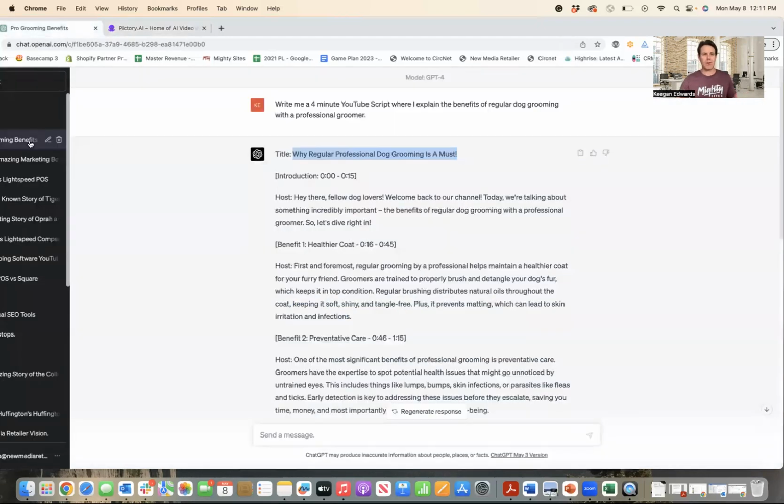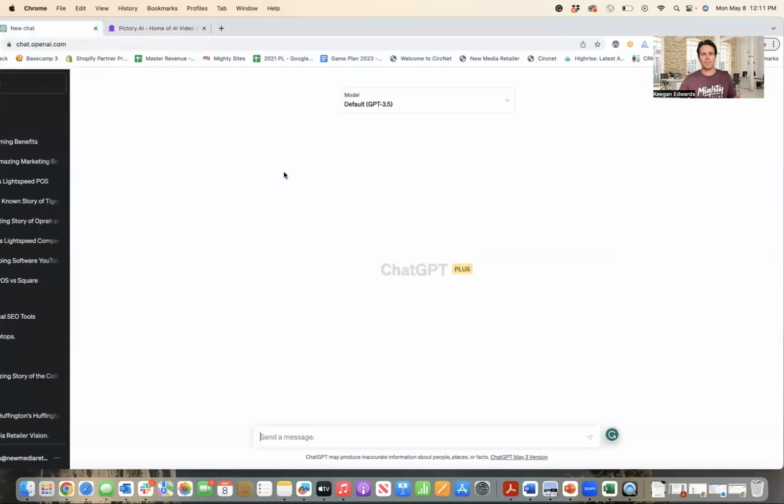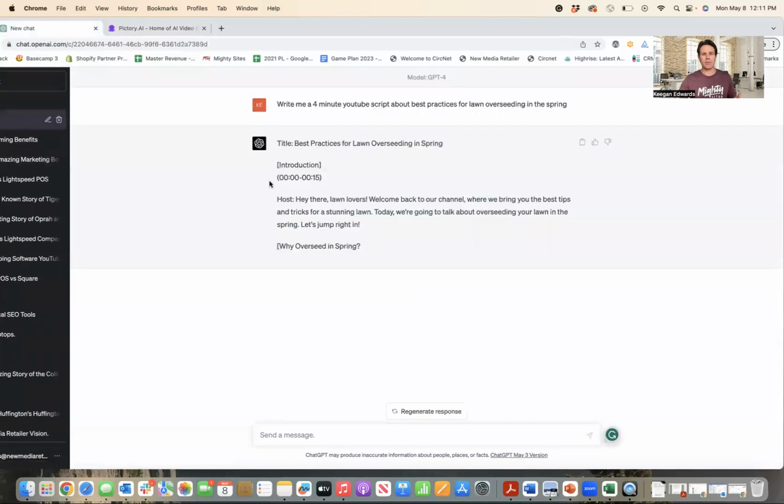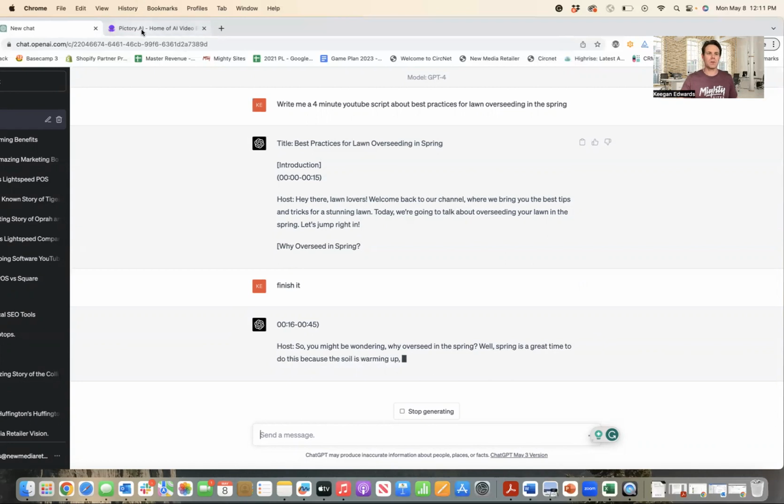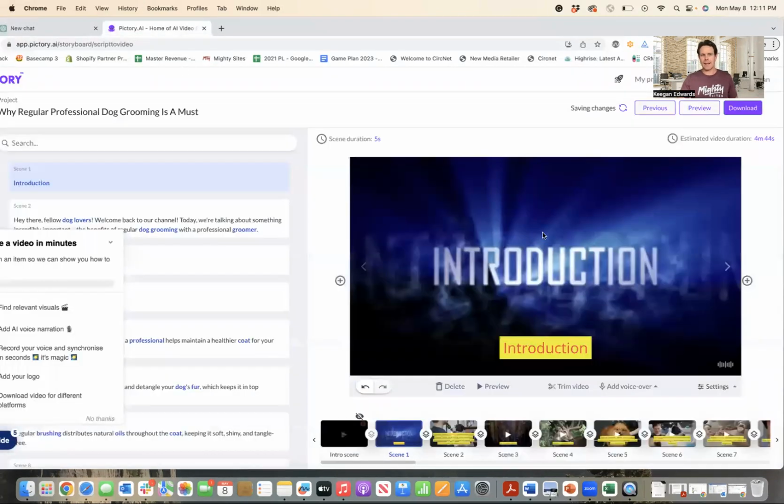And then you can see the power of AI while we were doing that. If I just go back over here, my ChatGPT started writing this script for me. Now I went off of it, so if it does that to you, you just say finish it, and then it'll actually continue finishing your script. It's just because I left the screen and went away, and sometimes it times out like that. But you can see over here, at the same time, I'm generating this script for my business too. So I'll jump back over here, and there it is.